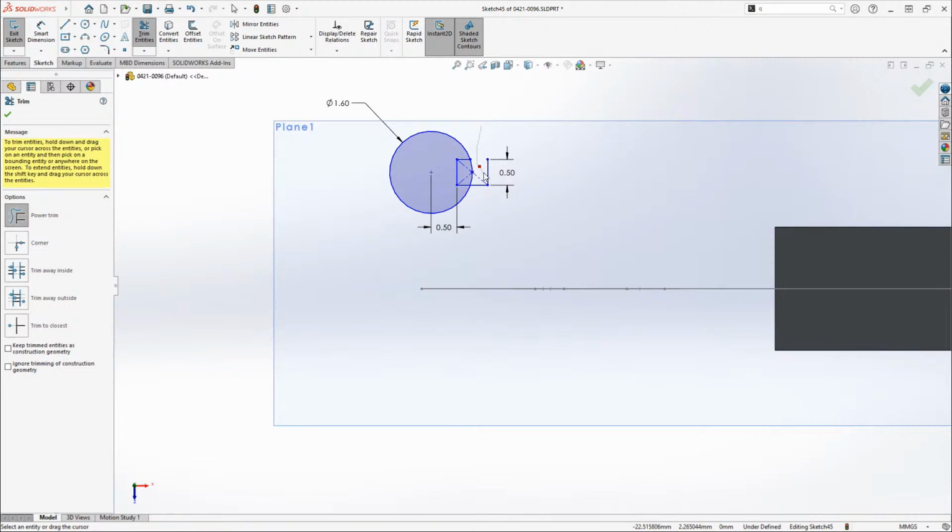However, if I trim through this next one, it gets rid of that dimension. It's like, oh, I kind of needed that. Yeah, I just did that work, but that's okay. Let me just keep trimming through these. And something else that's a neat trick about power trim: if you accidentally trim something you didn't mean to, notice there's a little red box there. I can just come back through that red box and I can grab that thing back up.